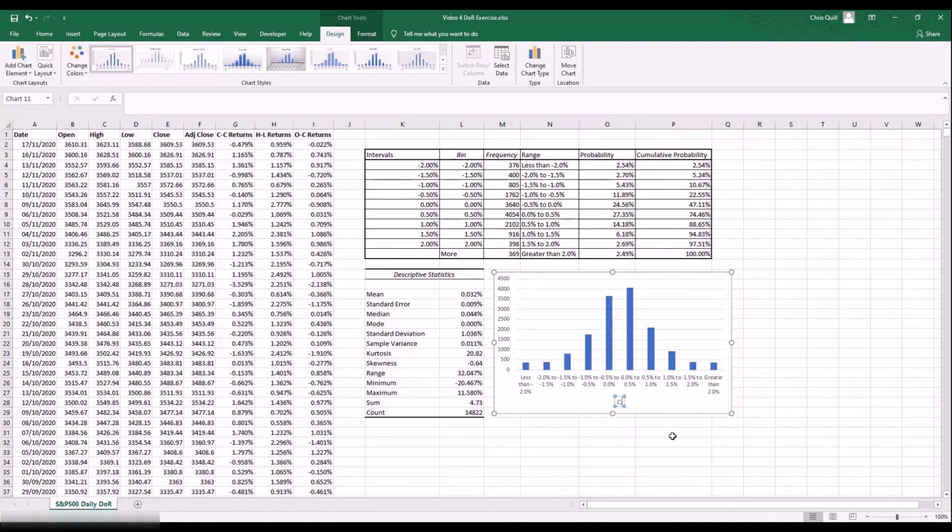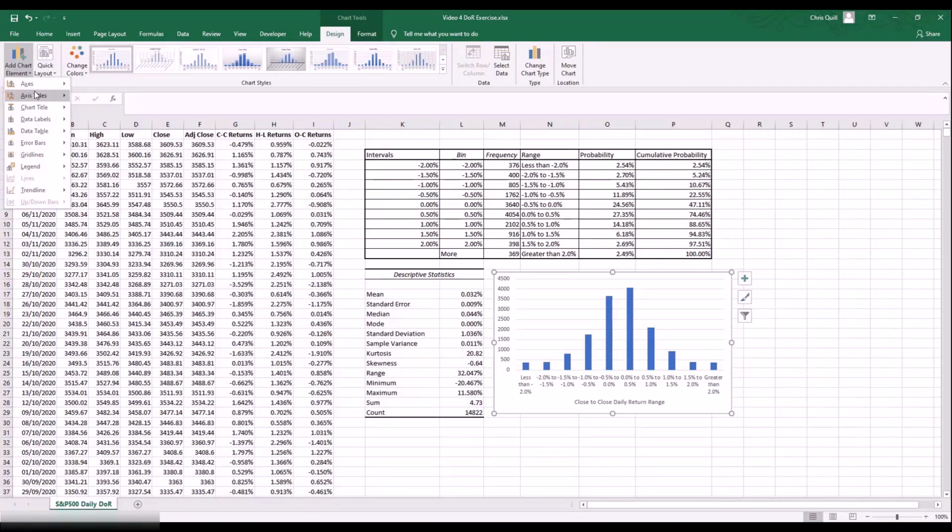So in this case, something relevant would be something like close to close, daily return range. And then we can just left click out of that title back into the chart area so that it's input into the chart.